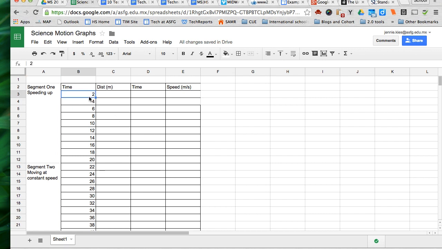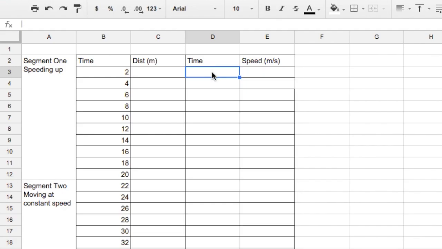Okay, so now I have the time in that column and I want to have the exact same thing in this column. Well, I could do it a couple ways. I could just copy column B, command C, then go over to column D and command V. That works. But another way to do this, just so you know, is to tell column D to be equal to column B. So I'm saying in this cell D3, I want you to equal B3. So I type in the equal sign and tell it to be equal to cell B3.